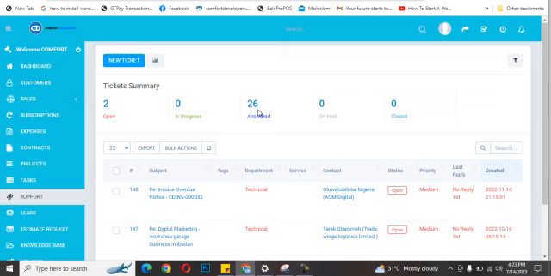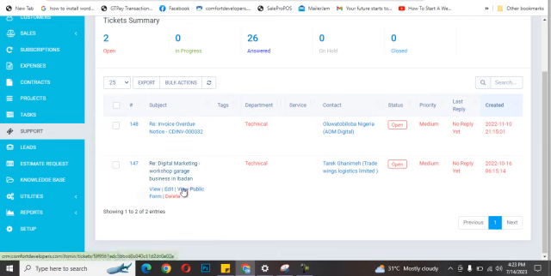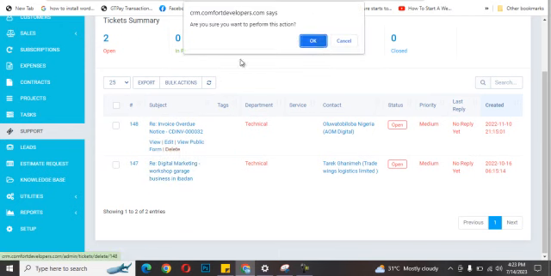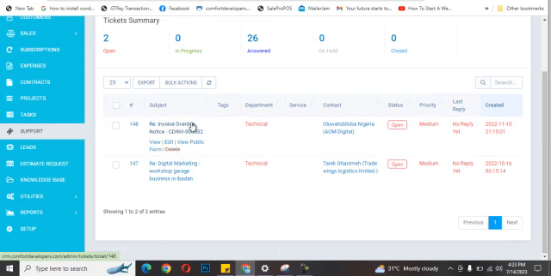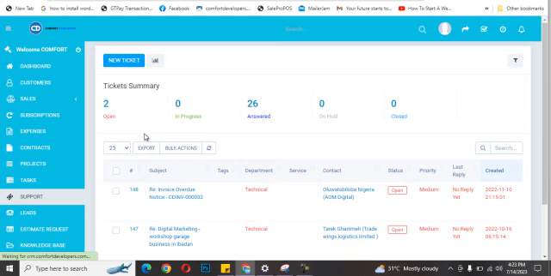You can see the answered tickets. You can see new tickets. You can see the ones that have not been answered. You can delete this off, and I think this is an already completed project. If you need any support, you can create a support ticket based on the request. Customers as well can relate with you from the support ticket system.